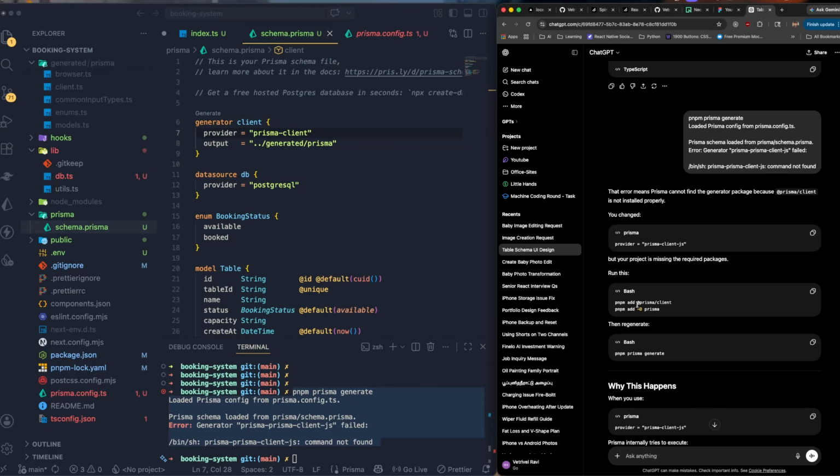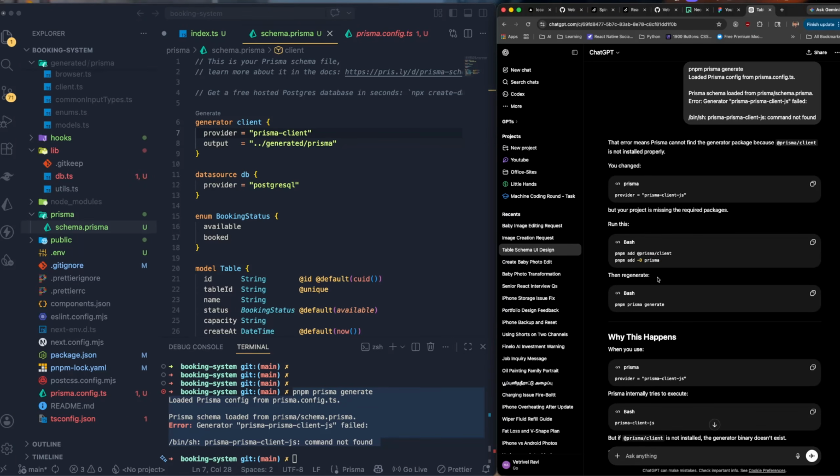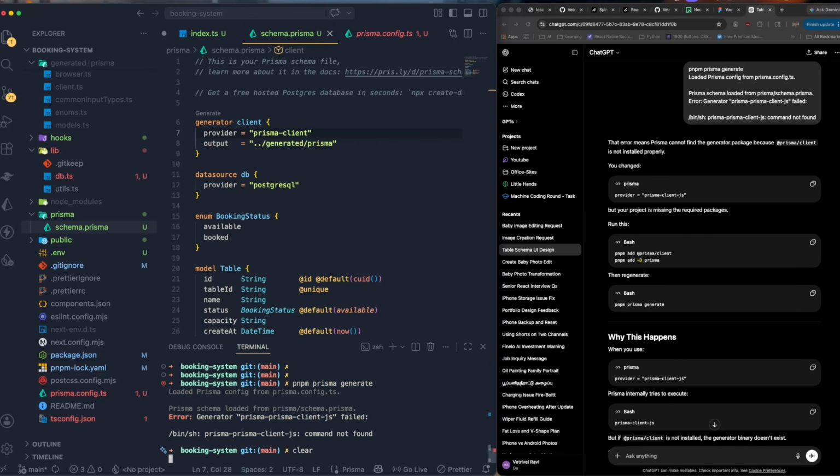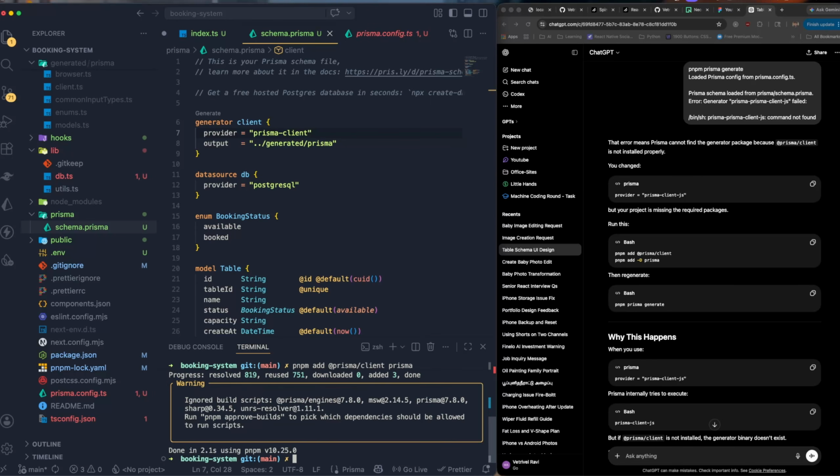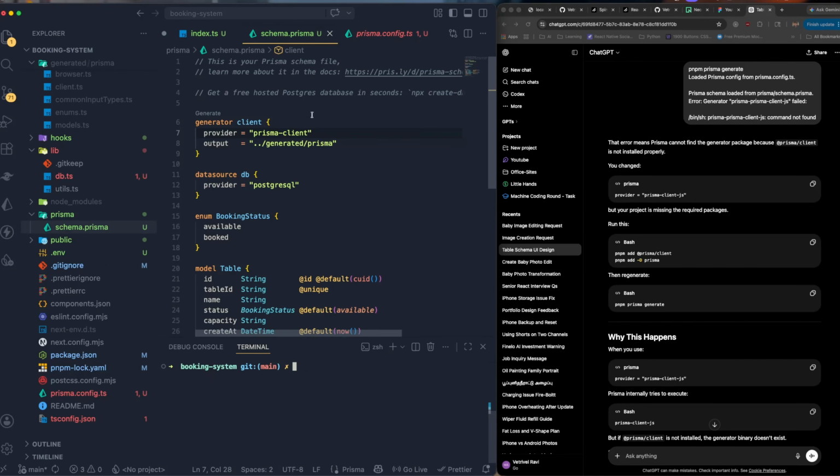We added this package and we added Prisma as well, but your project is missing the required package. Run pnpm add @prisma/client, then prisma. We have these two packages. Yes.